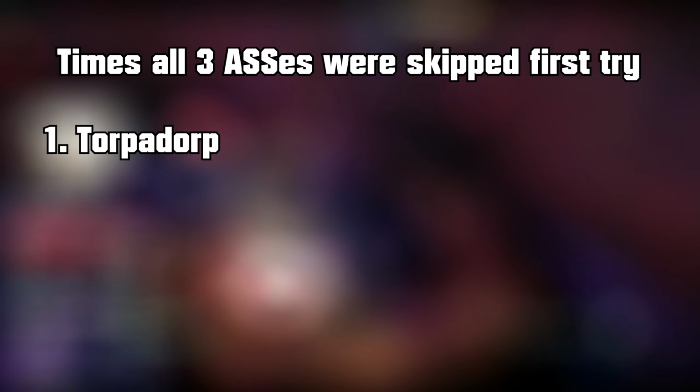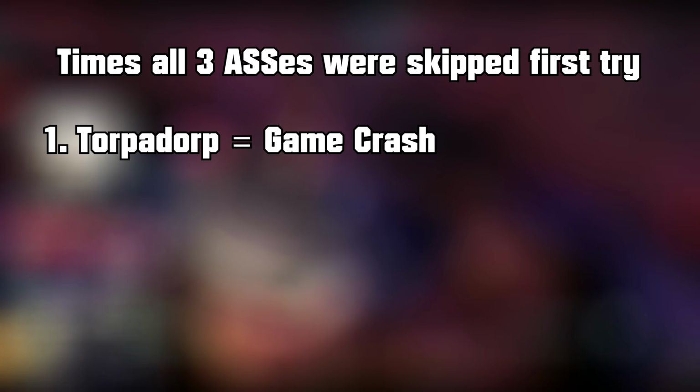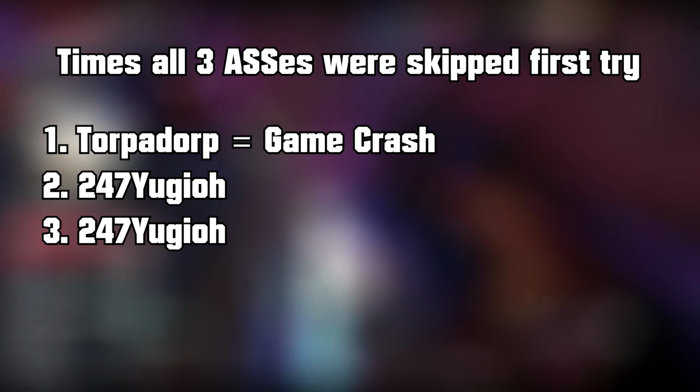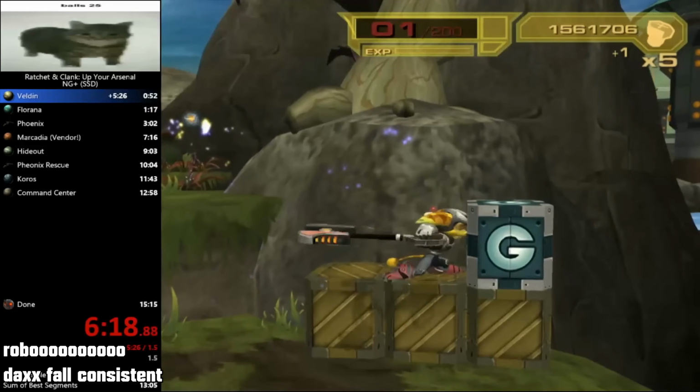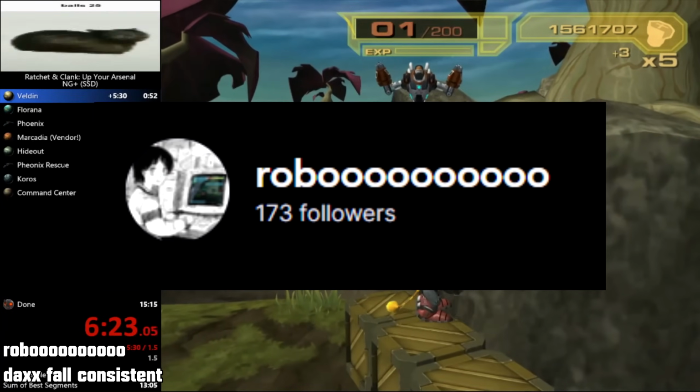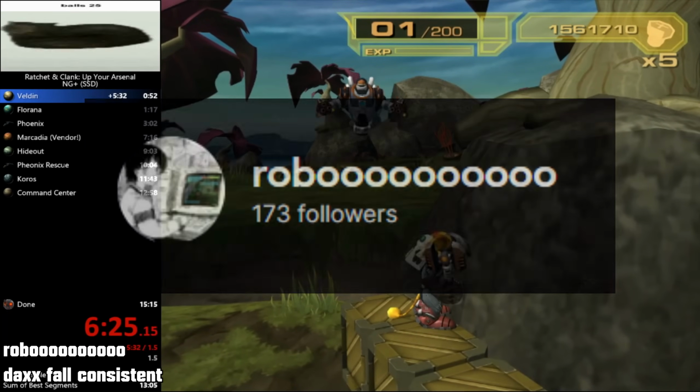In the entire history of the trick, all 3 frame perfects were hit first try in a run 3 times. Torp hit it once and was rewarded with an immediate game crash. Yugi hit it twice, but was pretty new at the time, so he wasn't good enough yet to get world record. Eventually, a prolific and well-established Ratchet strat hunter named Robo would take a crack at Tools of Destruction.